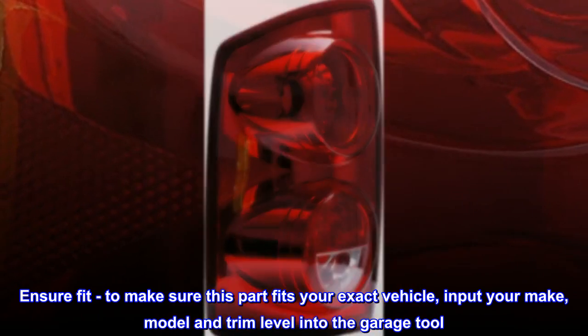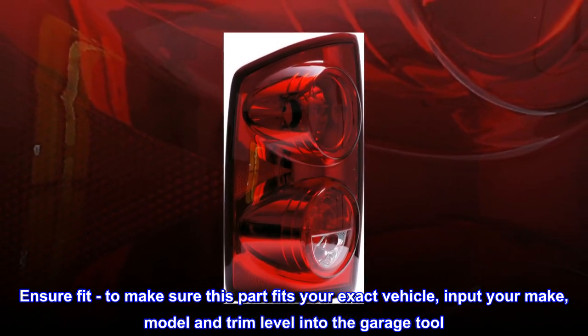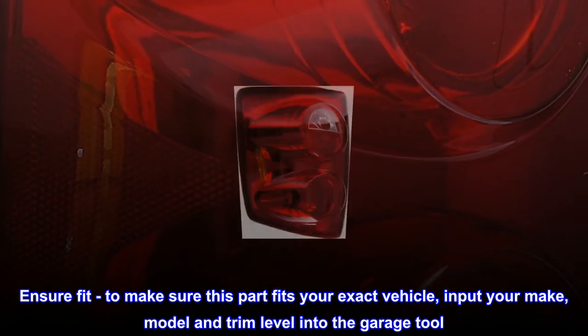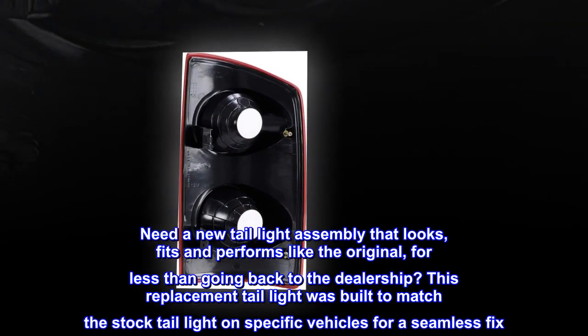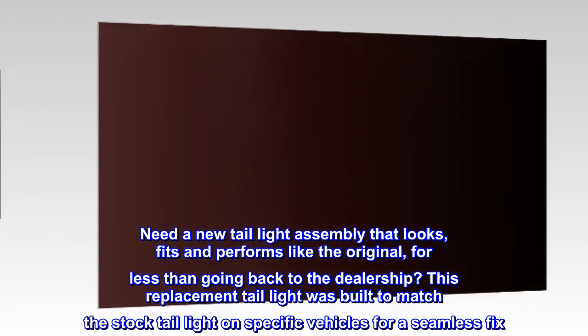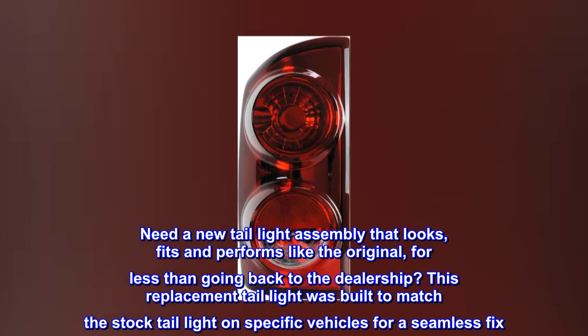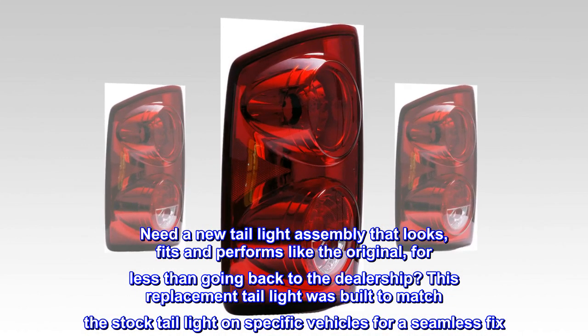Ensure fit. To make sure this part fits your exact vehicle, input your make, model and trim level into the garage tool. Need a new tail light assembly that looks, fits and performs like the original, for less than going back to the dealership? This replacement tail light was built to match the stock tail light on specific vehicles for a seamless fix.